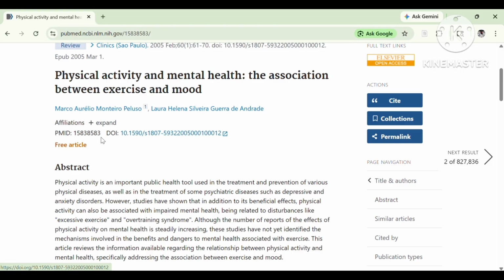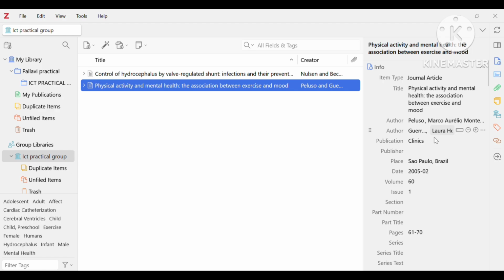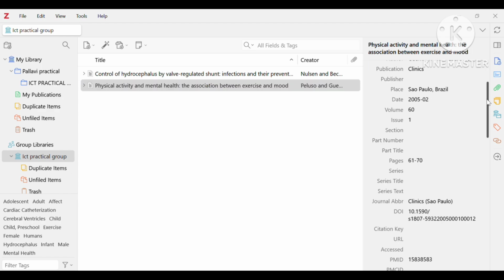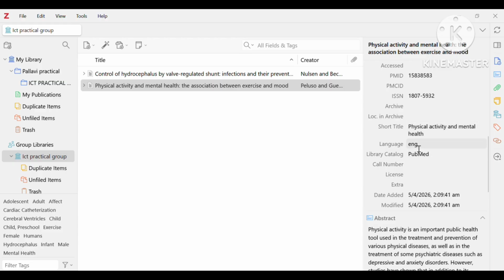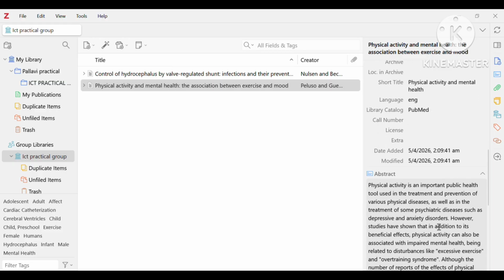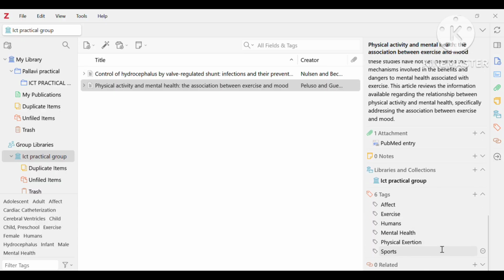You can see Marco Aurelio Monteiro Peluso and Guilherme Enrel. These are the authors, and it also has taken the abstract. You can see the abstract is given, and along with the tags which were given in PubMed, the 6 tags are also given here.